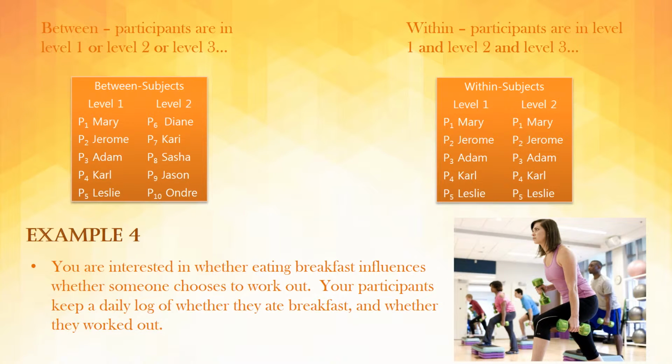Pause the video, and when you're ready, unpause it. So here you have participants keeping a log, and they're telling you if they ate breakfast and if they worked out. And so what you're going to have is the same participants on different days will have eaten breakfast or not. And so the same people are going to be in the eat breakfast level and in the not eat breakfast level. And because it's going to be the same people in both levels of that variable, whether or not they ate breakfast, that makes it a within subjects design.